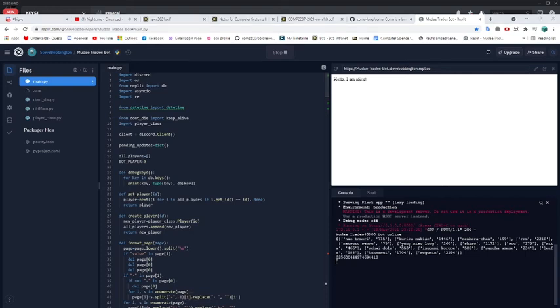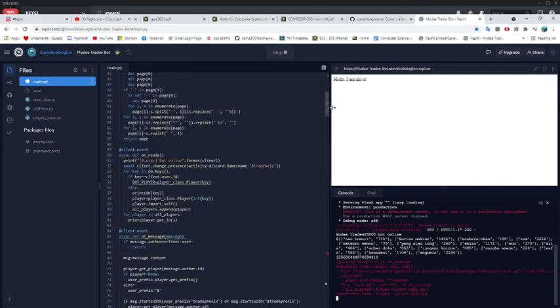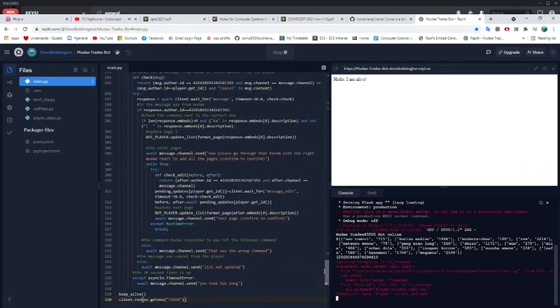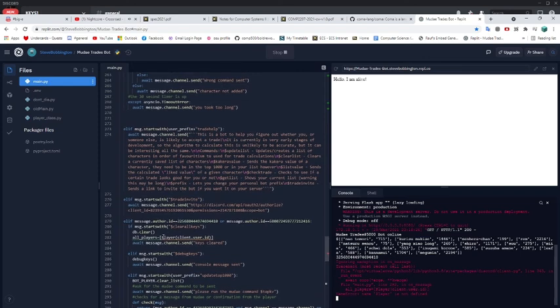Okay. Clear all keys. Player is not defined. Oh yeah, my bad. That's obvious. There you go.